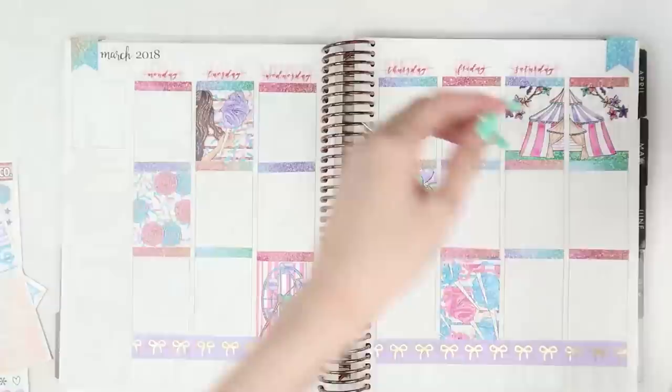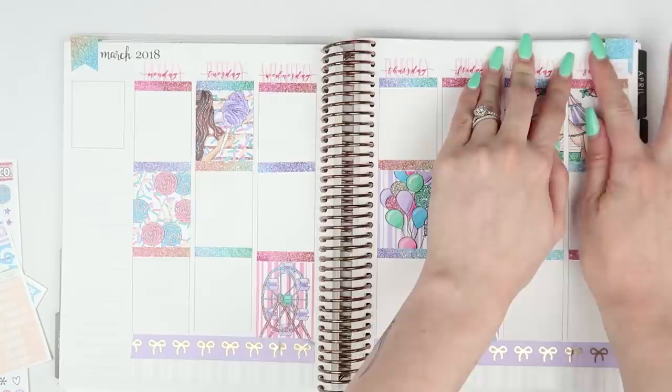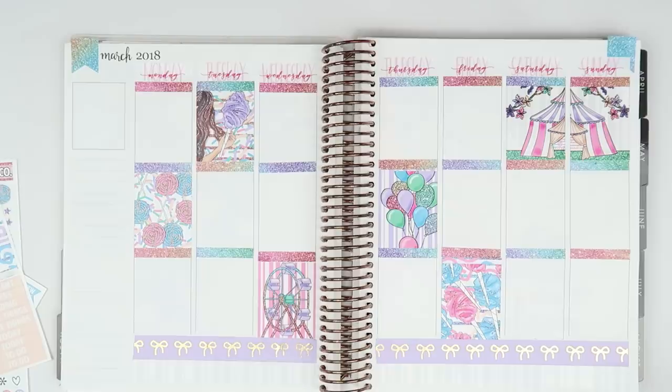So that sheet is finished. And there are our date covers. So that looks really cute. I really like it. Okay, so we are back in school this week.